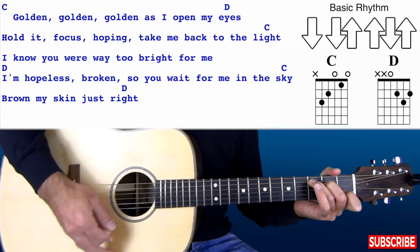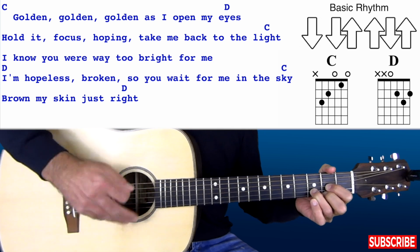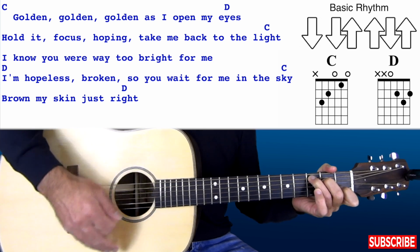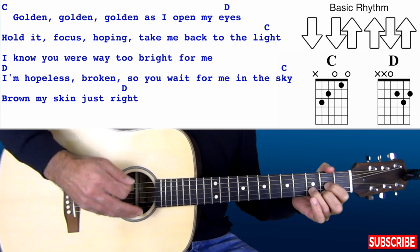Golden, golden, golden hands. I open my heart, holding for peace, hoping to take me back to the light. I know you were way too great for me.